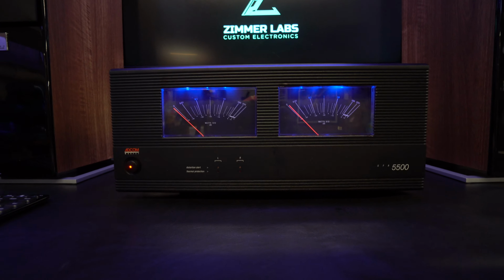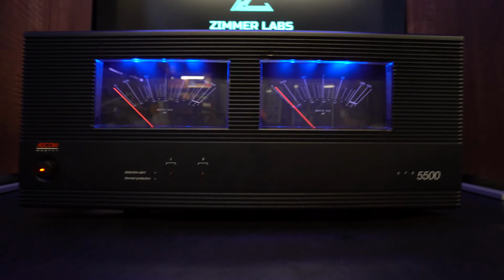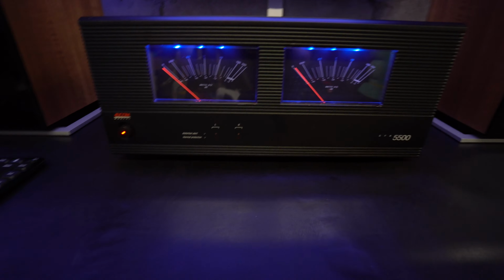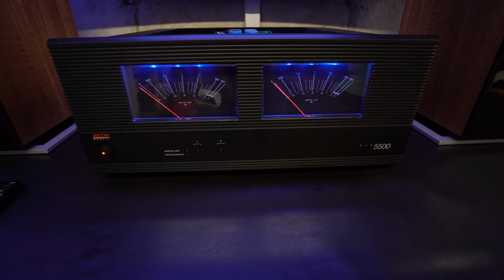It's a pretty short video, but I wanted to share this with you guys because I'm pretty happy with how it came out. It's a good way to get view meters into your system while keeping a good amplifier, not having to add an additional component that doesn't do anything except have view meters, or having to add an amplifier that's kind of a piece of crap just to get view meters, or having to spend five grand to get view meters. You guys can pick up an Adcom or another really high-end amplifier for 500 to 1,000 bucks out there somewhere. You can add your own view meters, and now you've got something that, I'm not going to say it's on the same level as a high-end Macintosh, but it's pretty close.